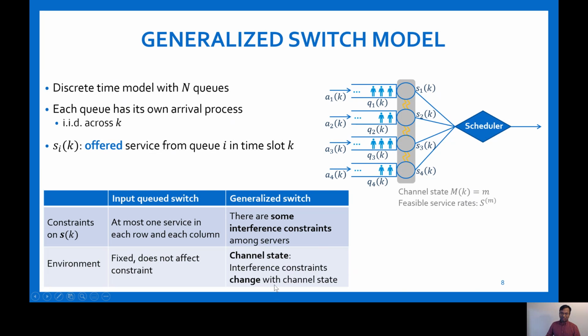And then I can say that there is something called channel state. So there is some amount of randomness inherent in the system, which I capture by what is called channel state, and my interference constraints can change based on the state. So at every time, nature picks the state in an IID manner across time. And then once I know which state I am in, I have a specific set of constraints. If I'm in state 1, I have one set of interference constraints. If I'm in state 2, I have a different set of interference constraints which determine which subset of queues I can serve, and so on. And the question is how to pick the scheduling problem is to pick the service vectors.